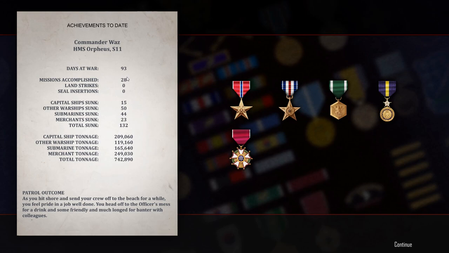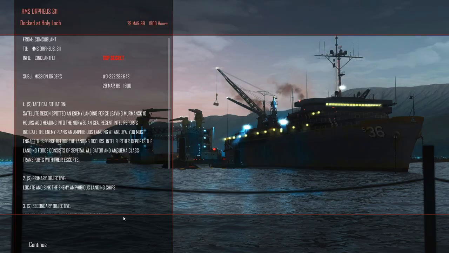So we're 93 days in the war. We have 28 missions accomplished, 15 capital ships, 50 other warships. My God, 44 submarines. How many submarines did the Soviets have in 1968? 23 merchants, most of which weren't neutrals. We don't talk about that too much. 742,890 tons. Enemy landing force, Leo Romansk, heading into the Norwegian Sea. Maybe it's back to Andoya.